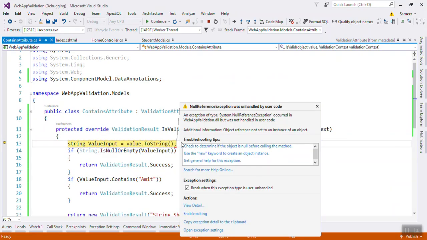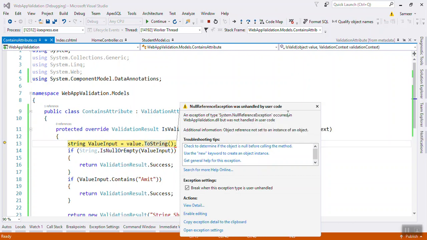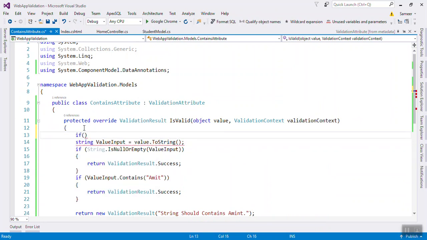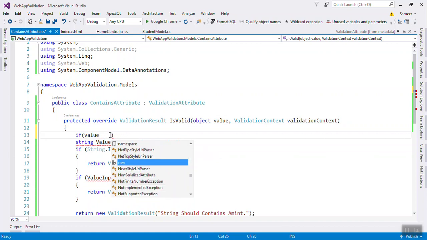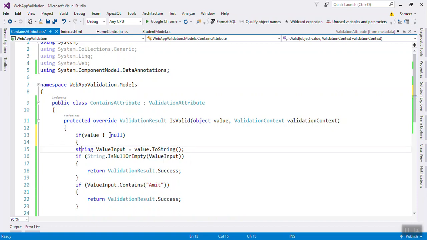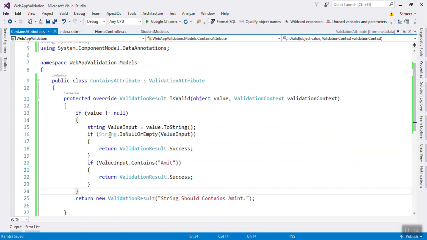There is some problem here. Oh, it's because a null value is coming, so first we need to check for null. If value does not equal null, then we can enter here. Sorry, here. One more time.